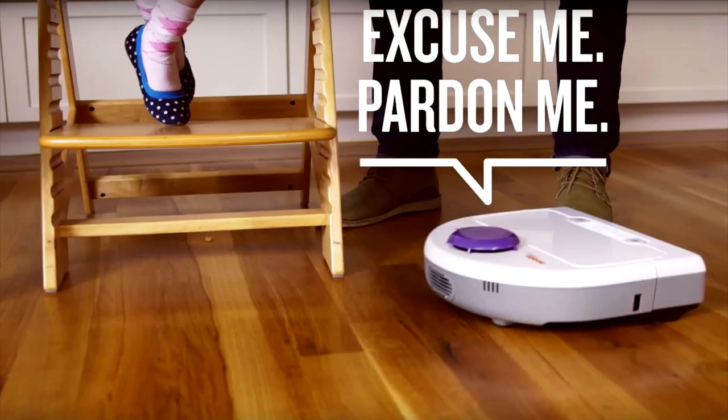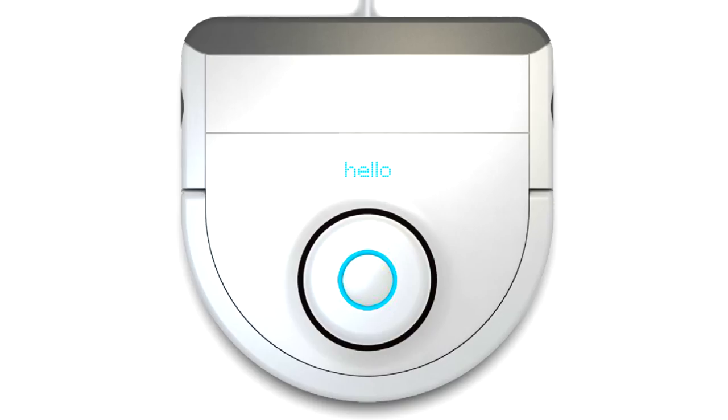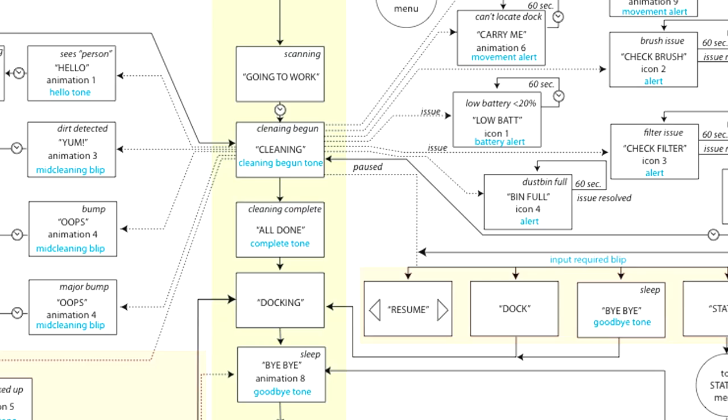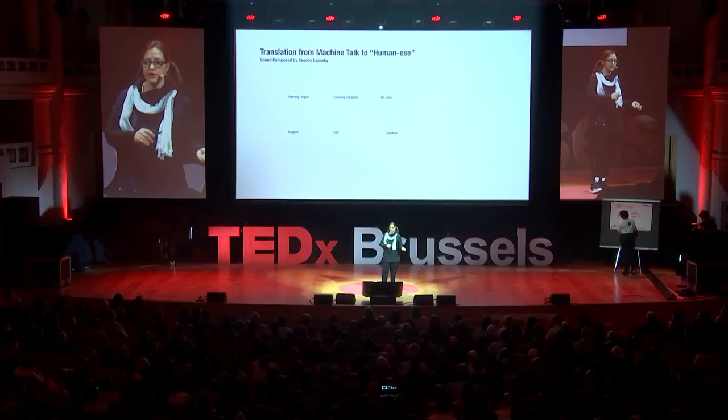I try to make everything I design that is appropriately a robot involve some kind of social interaction. In this case, it's the Neato robot vacuum. Even something as simple as a vacuum cleaner can be a social entity. I worked closely with the CEO and engineers to use light, sound, and motion to make the robot as friendly as possible and give it a personality. Here I've broken down the main points of interaction — cleaning, cleaning to complete, docking — and I devised every aspect of the robot's gestures. When it sees a person, it can back up and then return to its task.